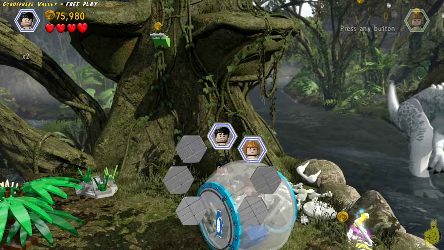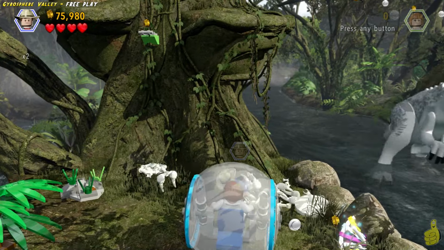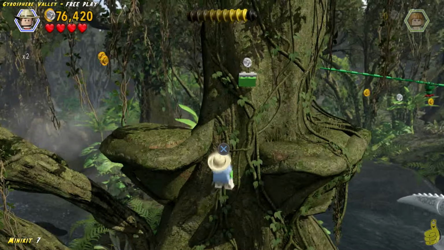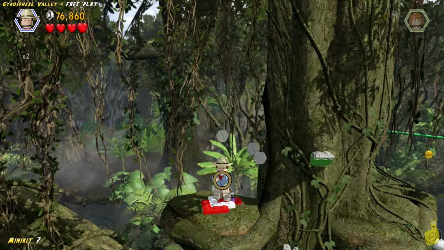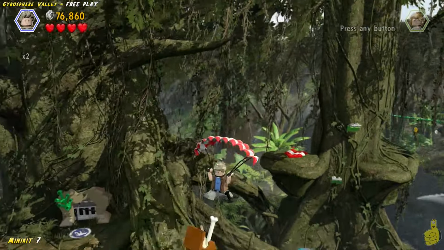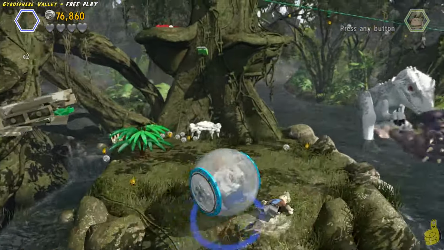But in the back right corner, we notice there's some bone bits. So we're going to switch on over to Alan and build those up. And there is a bluesy kind of hidden right in there behind that rock. I can't see it from this angle, but I see it every time I use the zip line. So you might get in there and get that if you're running low. Otherwise, climb up the handholds and switch to Billy and go ahead and get your parachute on.